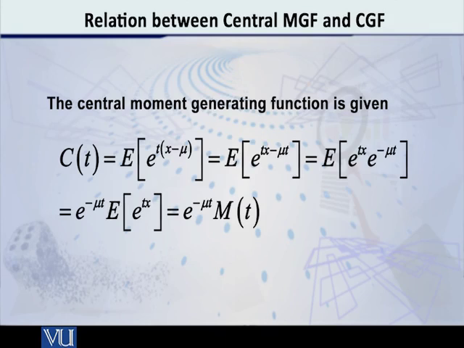And then you can write it as the expected value of e raised to tx multiplied by e raised to minus mu t. अब ये expectation जो है ये x के हिसाब से हो रही है. Therefore, e raised to minus mu t acts as a constant and it comes out and we have e raised to minus mu t multiplied by expected value of e raised to tx. In other words, e raised to minus mu t into M of t. तो ये तो पहली रिलेशनशिप वो है जो सेंट्रल MGF को जो वेल नोन MGF है M of t उसके साथ कनेक्ट कर रही.